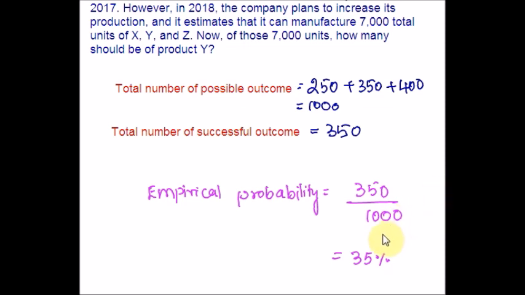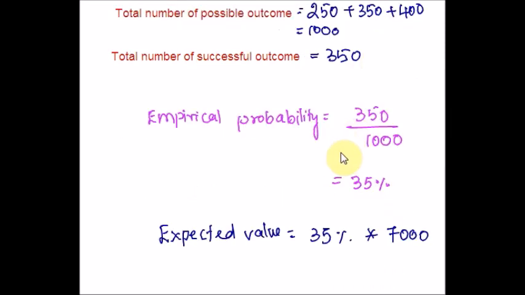Now, we can use this empirical probability, 35%, to make a prediction or find the expected value of the number of units of product Y that will likely be sold out of next year's 7,000 units. So, expected value is nothing but the probability times X. X is 7,000 here. Therefore, we estimate that the product of units... So, let me find the product. 35% times 7,000 would be 2,450. Hope you got the same value. So, we can estimate that about 2,450 units of product Y will sell based on last year's data, 2017. Again, this is only an estimate and the actual number of units sold will likely vary somewhat. This is the approximate answer, not the accurate one or the exact one.